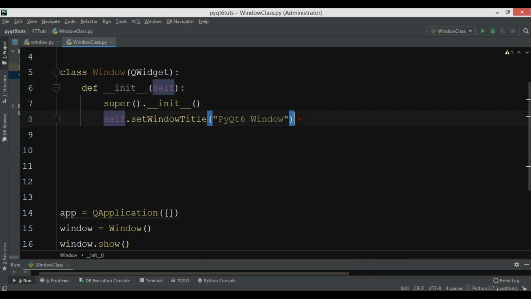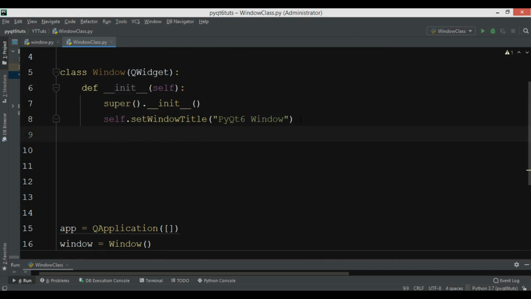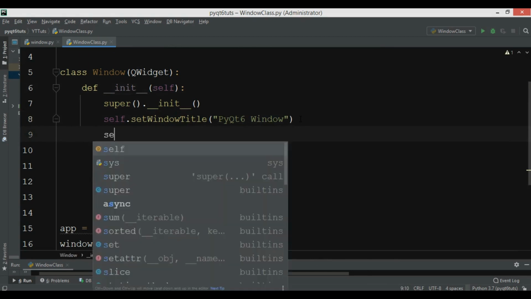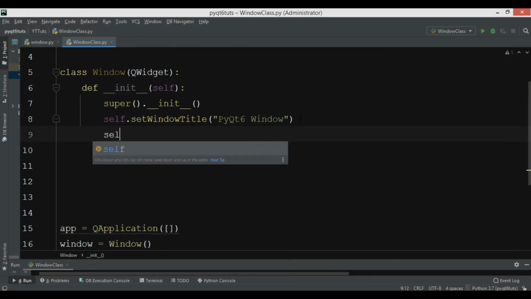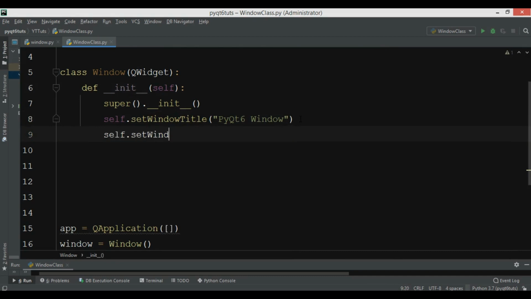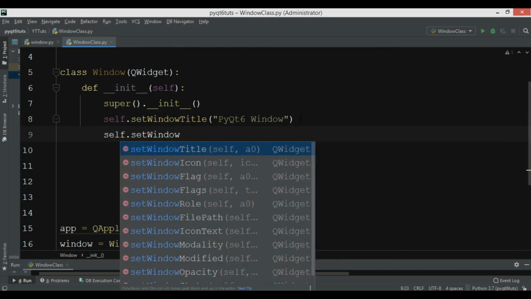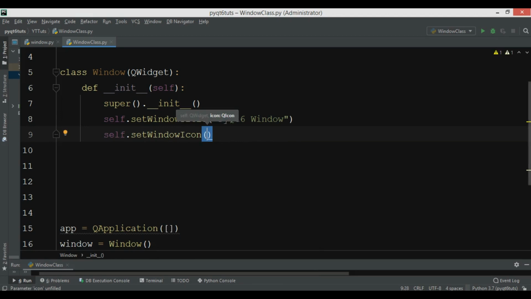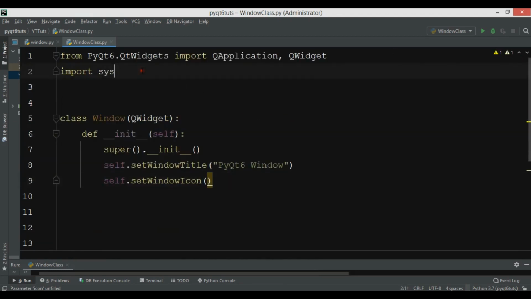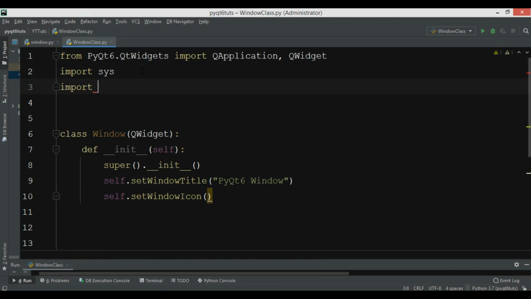So now I want to add an icon. I've already added an icon, so I can just say self.setWindowIcon, and we need to import QIcon from QtGui.